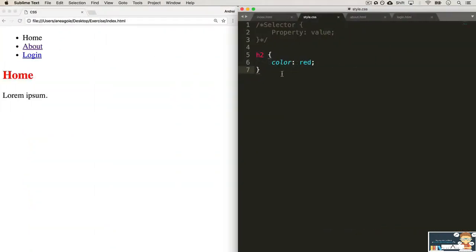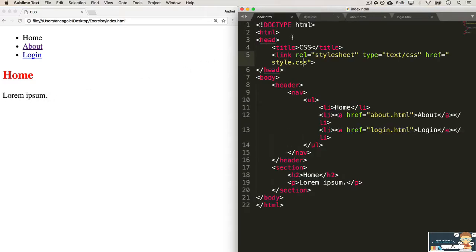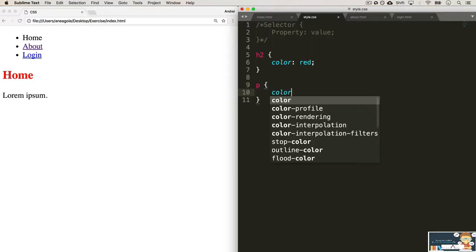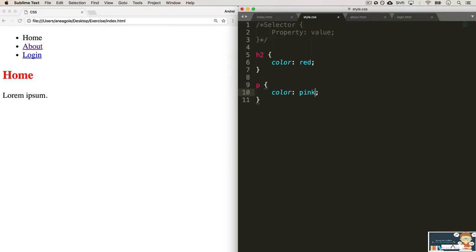Perfect. Okay, now what if we also want to make the paragraph over here the type of color as well? Well, again, we would do the selector, and then we'll do color, and let's do pink. I save, refresh, and it's pink. Hopefully you can see that. You also see here that Sublime Text does some really nice coloring for us. So if I, for example, put a property that doesn't exist, like a misspelled color, well, you see that it doesn't highlight it properly with the blue color, and you know that you've made a mistake. Again, another great feature of Sublime Text.